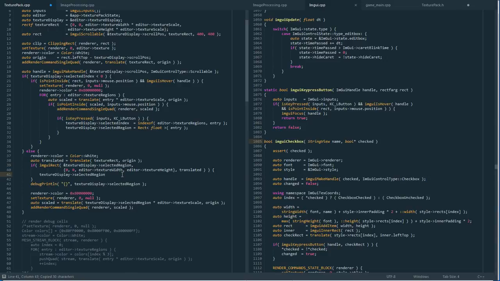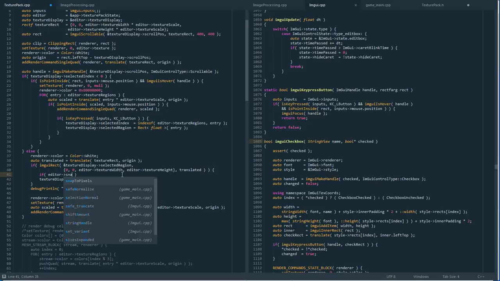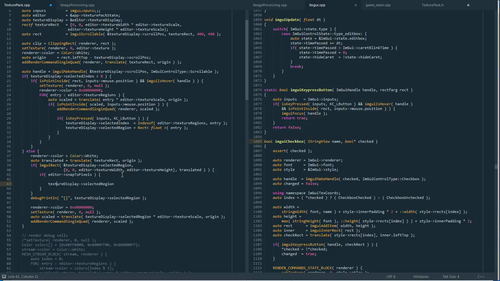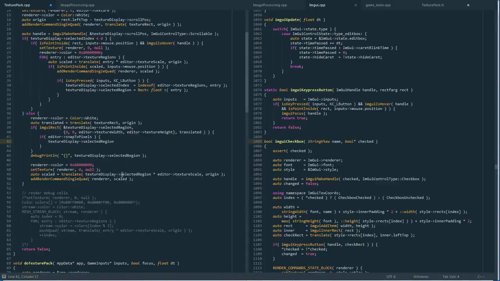Then we need to snap these to pixels, which is just the floor.